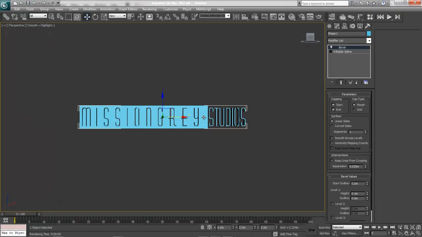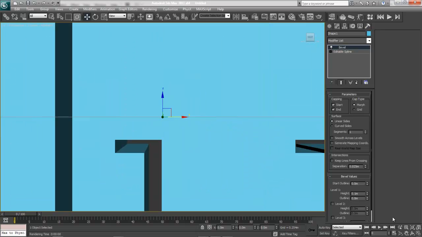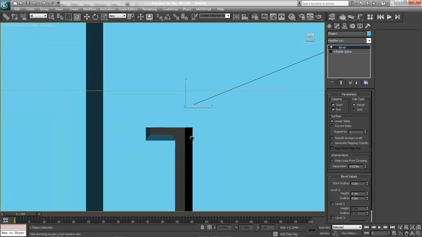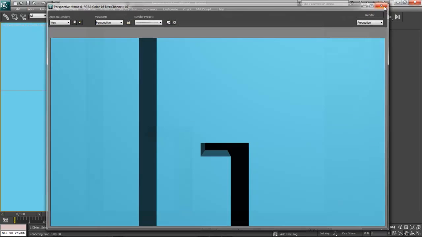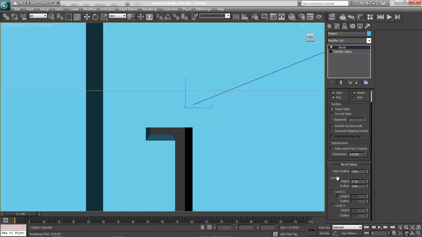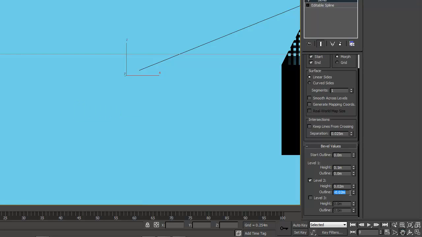Now, one thing: if you zoom in really close here, you can see these hard edges right there. In real life, these things don't exist, and it doesn't give you anywhere to get some nice refraction or reflection of light. So what this bevel gives you is this value. You can add a second value, and we'll crank that up just a tiny bit to maybe 0.02. And then on this outline, we'll give a negative value, 0.02 as well.